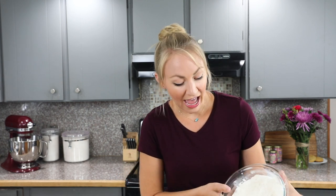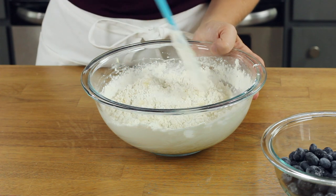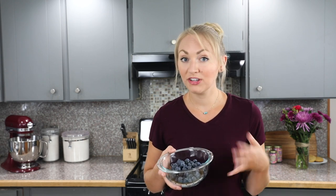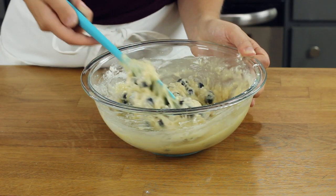With our dry ingredients nicely combined, we're going to bring back our wet batter. One important thing to mention is that it's really important you don't over-mix the dry and wet ingredients when you combine them — if you do, you'll end up with dense muffins. We want soft, springy, and light muffins. I'm going to add the flour mixture into my wet ingredients and use my spatula to stir until the flour is about halfway combined. Now that about half the flour mixture has been absorbed, we can grab our blueberries. I used one and a half cups of fresh blueberries, but frozen would also work. Pour these into your batter and, still using a gentle hand, fold everything together until combined. You really do not want to over-mix this batter, so stir just until everything has been combined. If there are a few flour lumps left in the mixture, that's actually okay.